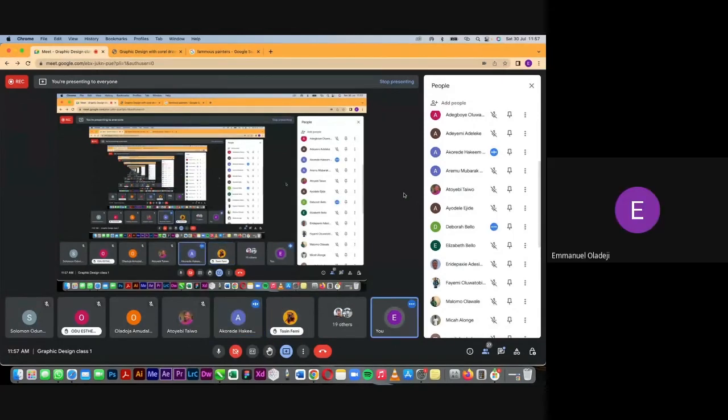Okay, go ahead. The fill tool colors the entirety of the inner parts, basically the whole shape. The outline tool colors just the edges, the sides, but not the entirety of the shape.